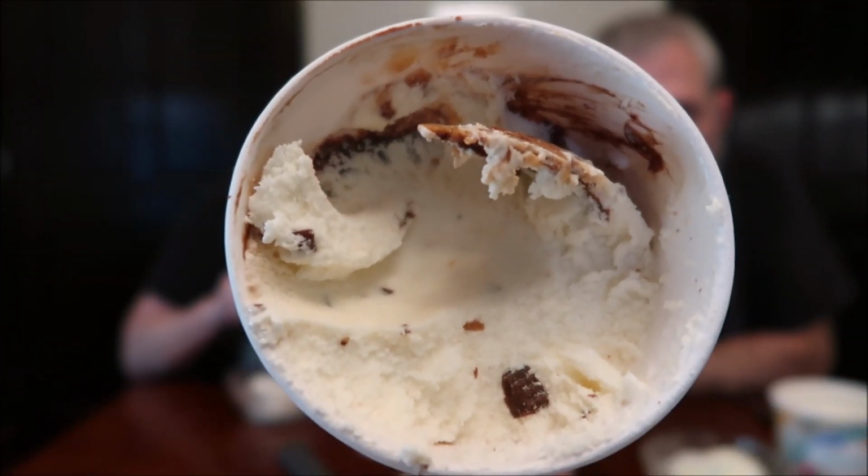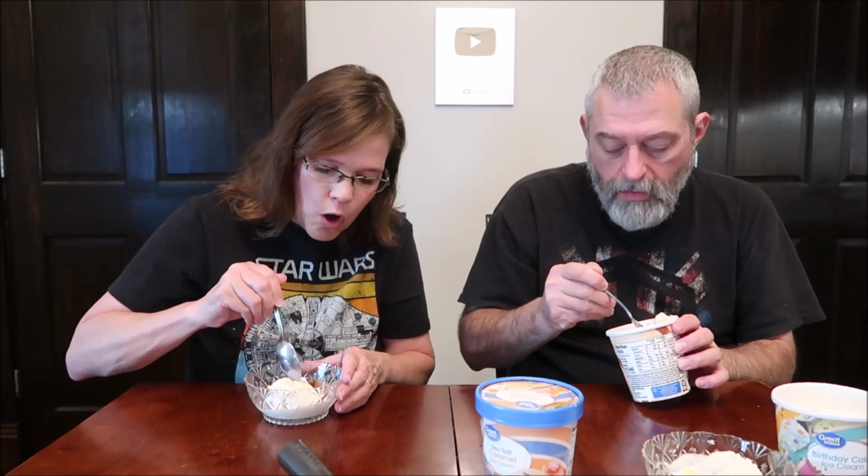So is it supposed to be peanut butter flavored ice cream? Okay, because that ice cream was really white. This has a little bit of a tint to it. I'm just gonna try the ice cream. I tried the peanut butter ribbon. I wanted to try the ice cream without any chocolate or anything. It does taste like peanut butter. Just that caramelly color part. Yeah, that's good. Look at that. Got humps of peanut butter in it.